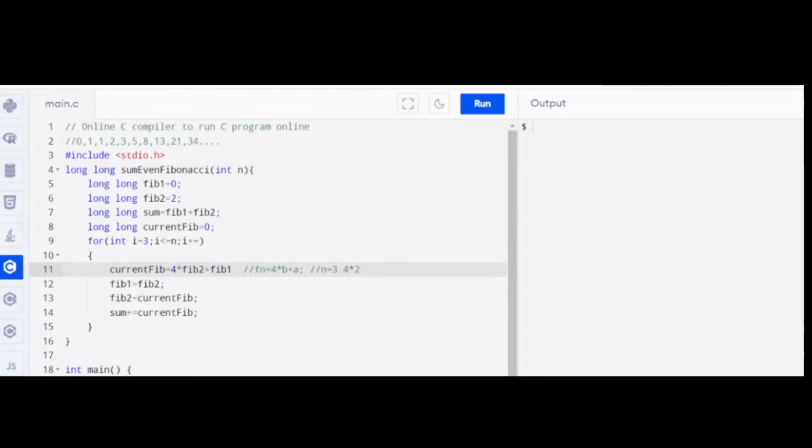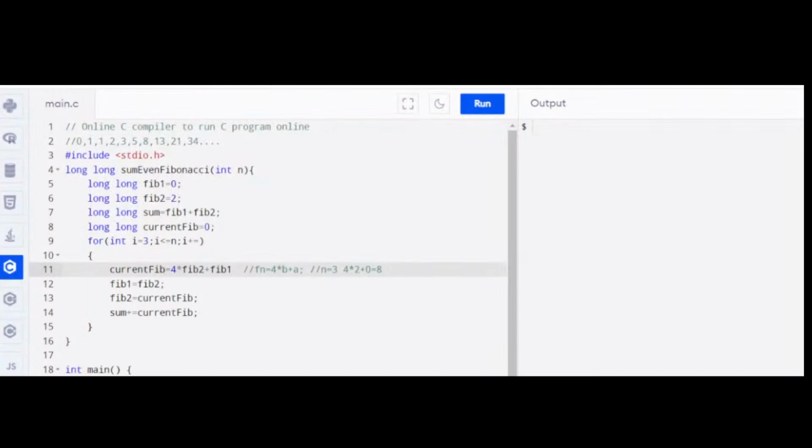Then plus fib1. What is the fib1 value? That is 0. What is the answer for this? 4 star 2 is 8, and plus 0 will be 8. So can you see, this is our third even Fibonacci value. This is the first, and this is the second even Fibonacci value, and this is the third even Fibonacci value. So we can get this easily by using this formula.